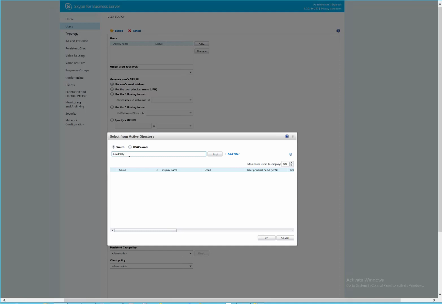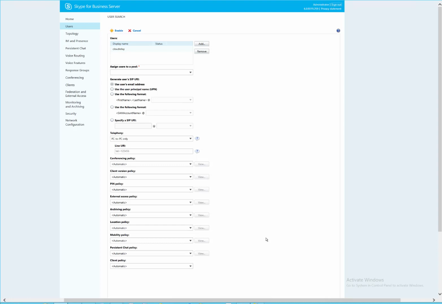And there's our account. And we're going to assign it to our pool. Now, it's important to note here that we are going to assign this account to pool 01. So pool 01 must be defined as our Skype for Business server within our RealConnect hybrid settings, and we'll do that in a moment.